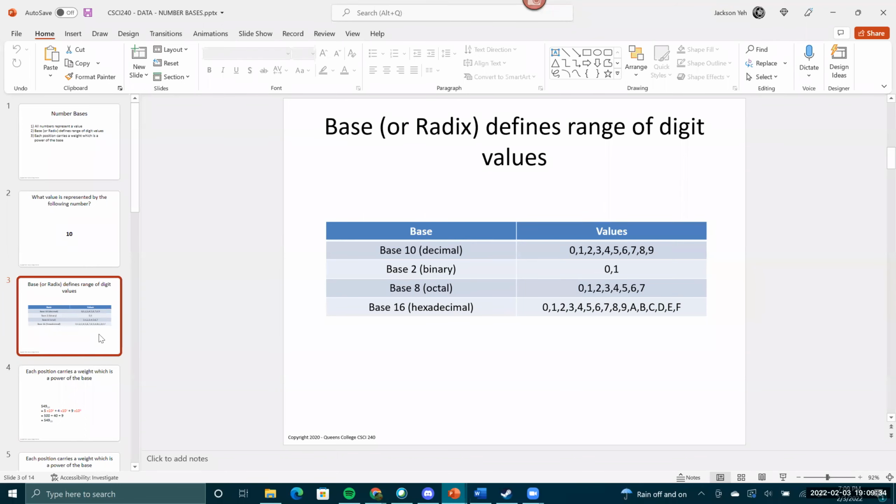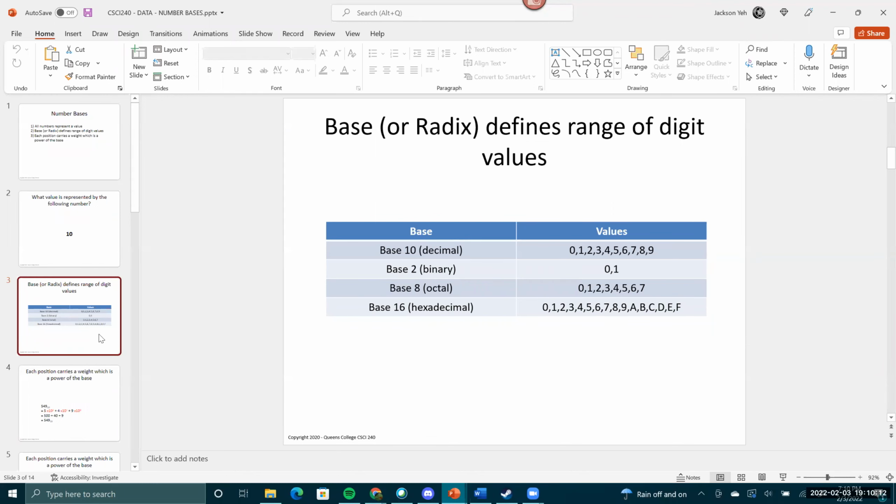Looking at that, we also have some other common bases like base 8 and base 16. These are all computer science bases. There's even base 64 within emails. So a lot of different number bases, but these are the most common ones. A quick definition of a base again is that each digit in a number has a range of values. So in base 16, each digit can have the value 0, 1, 2, 3, 4, 5, 6, 7, 8, 9, and then A, B, C, D, E, F, which means there are 16 distinct values at each digit position.